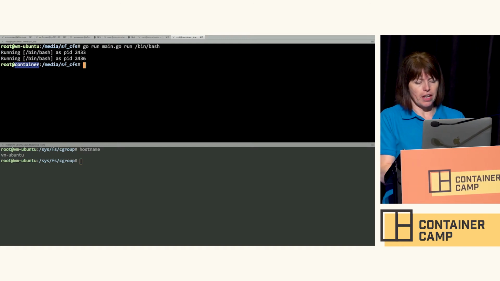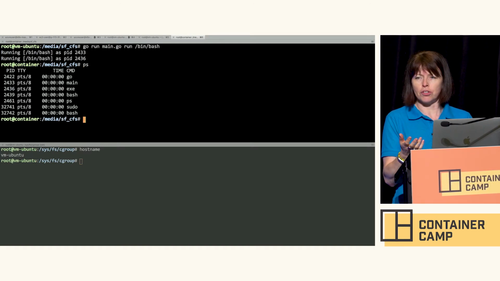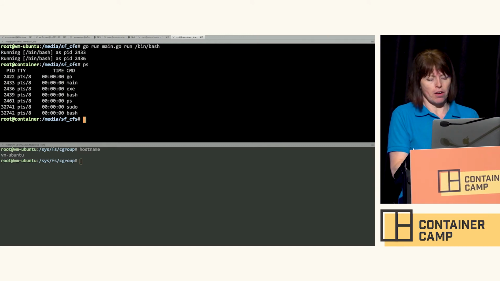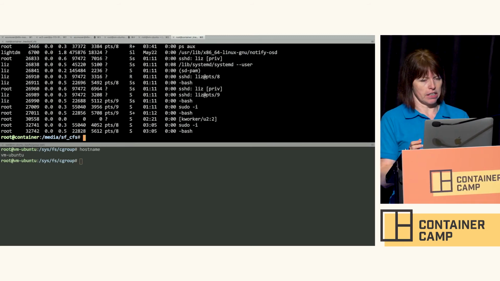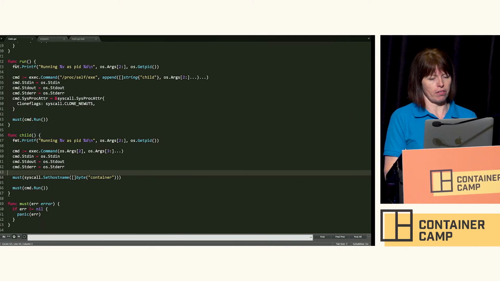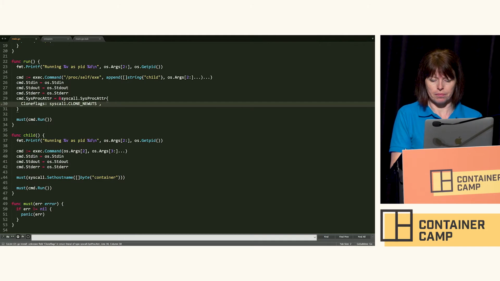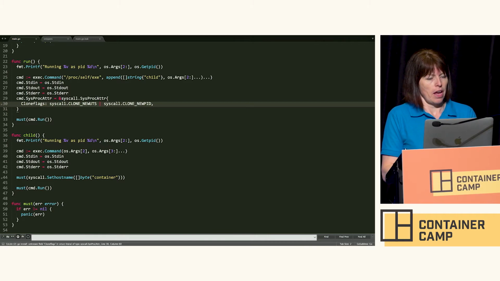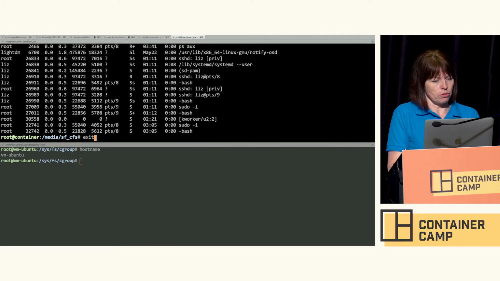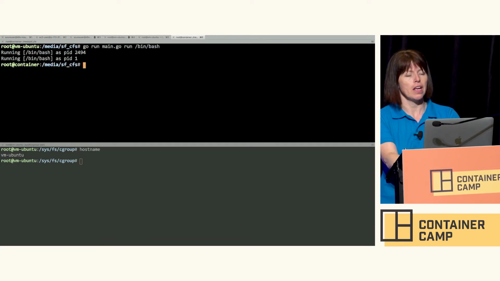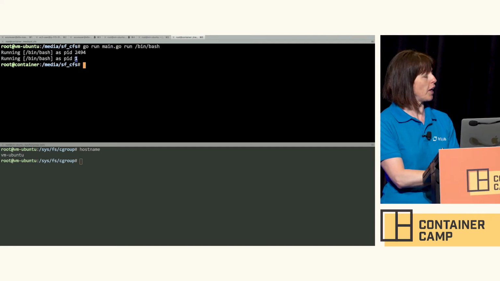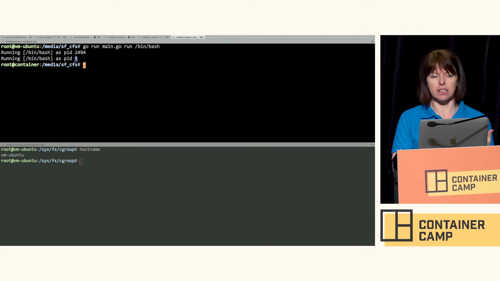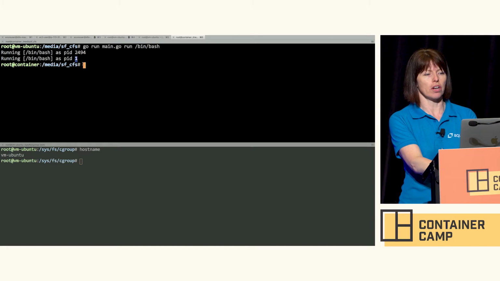So the next thing that we want to do is be able to isolate the processes. So at the moment, if I'm inside my container, I can see all of the processes running on the host. And we don't want that. We want to have a namespace for processes. This is called new PID. And I need to quit out of the container and run it again. We can see that process ID 1. So that is pretty convincing that we have got a new namespace. We're starting to number process IDs within the container, starting at 1.